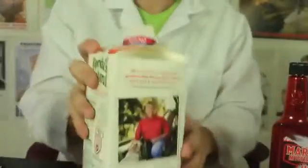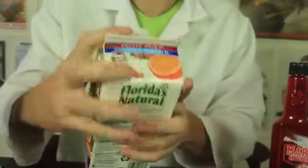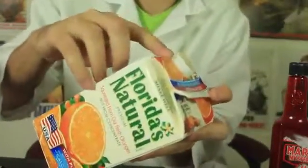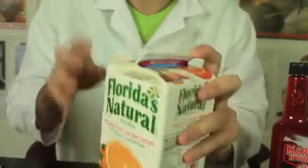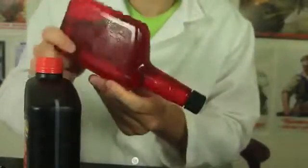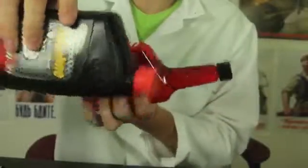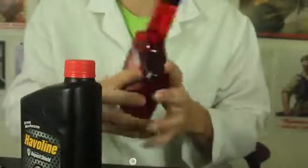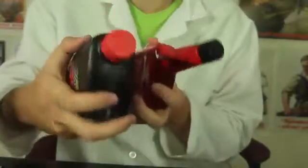Same thing with juice. When you pour it like that, you get the bubble going in on the other side. If you pour it this way, the air comes in to the top right away, so you get the smoothest pour possible. With these bottles, you're actually supposed to pour it like that, not like this. It seems like you're supposed to pour it this way because the spout is on that side, but no — you're supposed to pour it this way for a smoother pour.